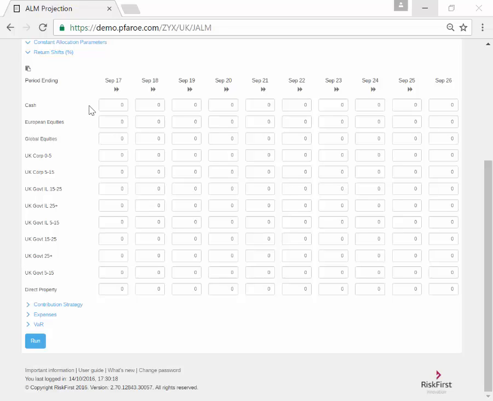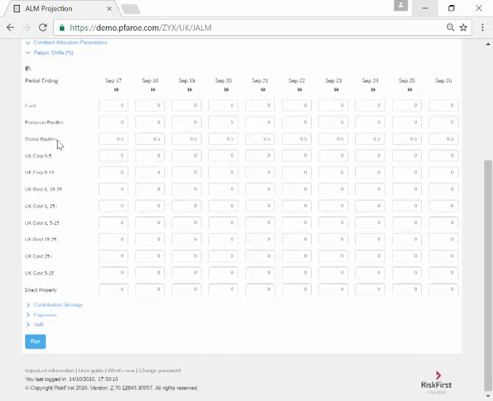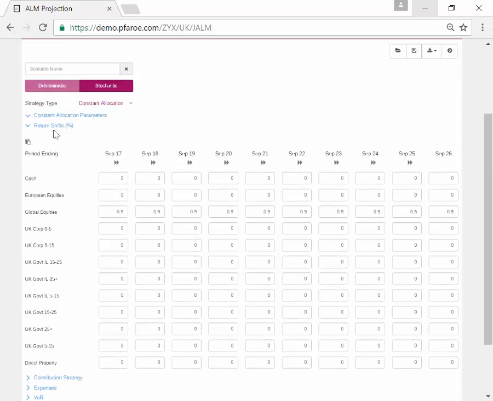What any changes will do here is apply an increase or decrease to the returns for each of these asset classes in percentage terms for any one of the time periods shown, and we can also use the paste from Excel functionality here. Please note that if we increase, for example, the returns in a particular year, or indeed copy them throughout the ALM model, we are not varying anything stochastically here. This simply means that the global equity return in every scenario throughout the ALM will be 0.5% higher than the ALM that we originally ran.